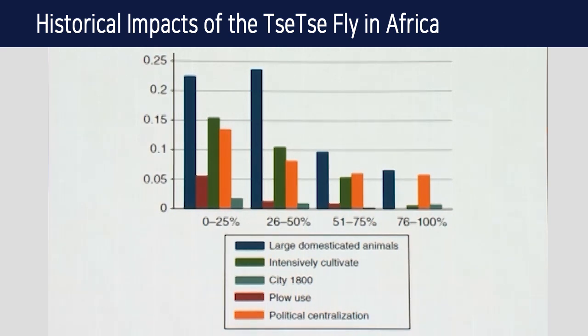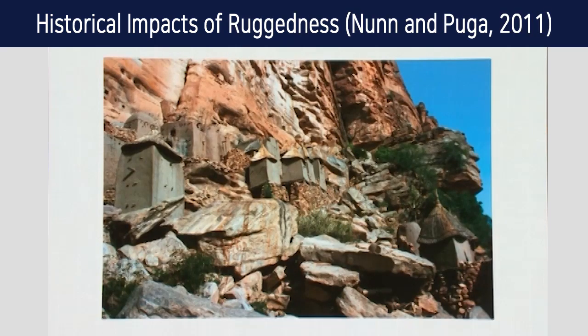So the very last thing I want to show you before I wrap up is one more example. Returning back to the slave trade, one thing that you observe in the historical record is obviously people did not want to be enslaved, so they did things to try and protect themselves from slavery. One of the things that they did, which was common, was they would build villages at the base of cliffs. So this is a Dogon Village in Mali.